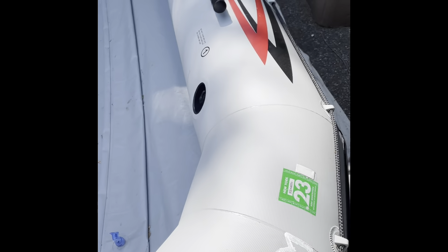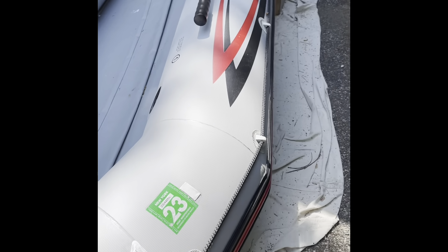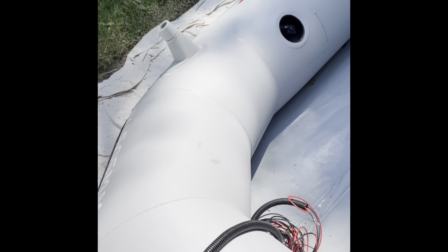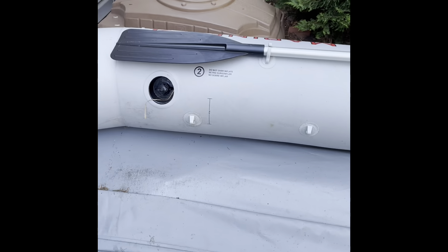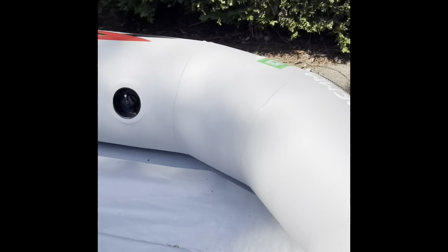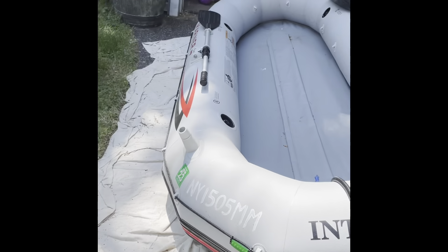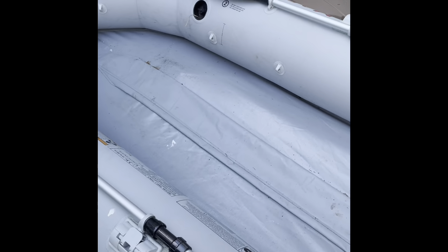About a day later our patch has held up. I'll probably keep it inflated for another day or so and double check everything, but I think that was our only hole. All these chambers have now been filled for at minimum 48 hours, except for the one we just patched — that's been about 24 hours. It's now Thursday, so I'll wait on this one and make sure it's all okay.